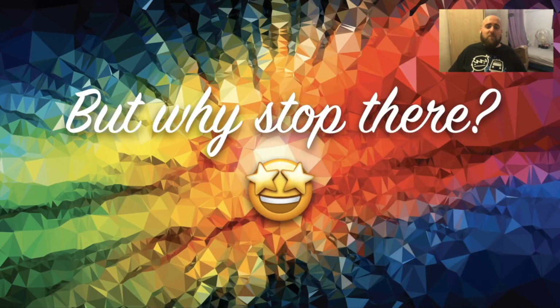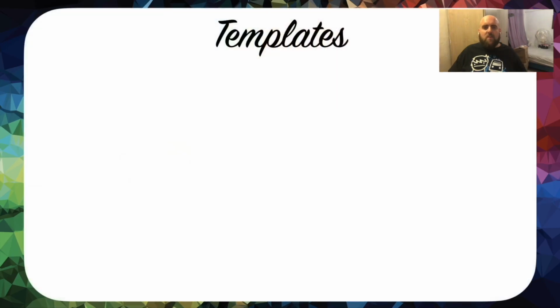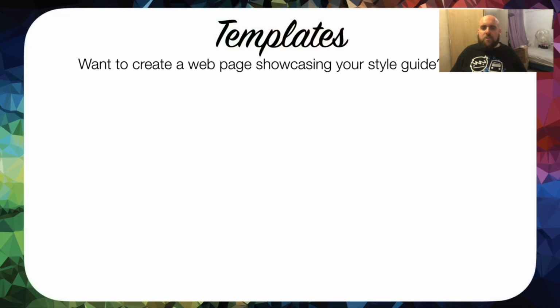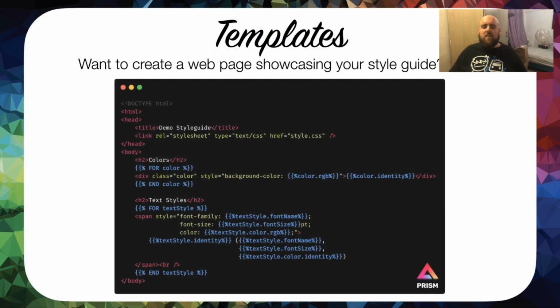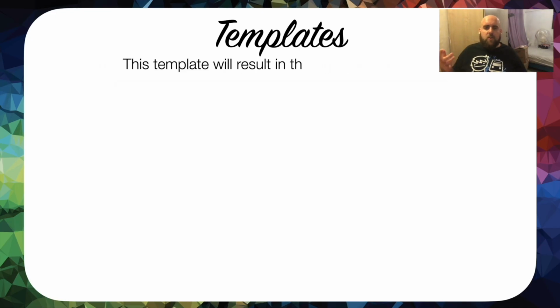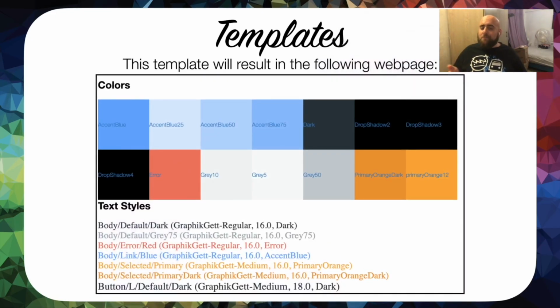But really, we don't have to stop there now that we have templates. Want to make a web page showcasing your style guide? Quite easy. Not the best web developer here, but you can iterate over all of your colors and textiles in a very similar way and just output HTML instead of other pieces of code. You can run it and get this very ugly looking page that at least highlights and showcases your colors and textiles. And every time you run the tool, this is going to be updated along with your other pieces of code.